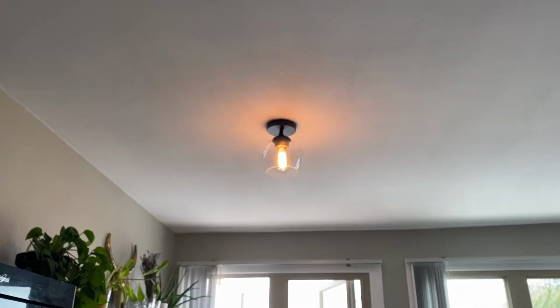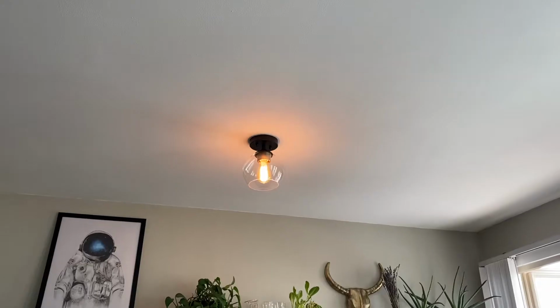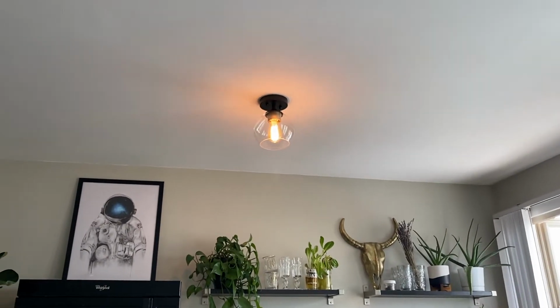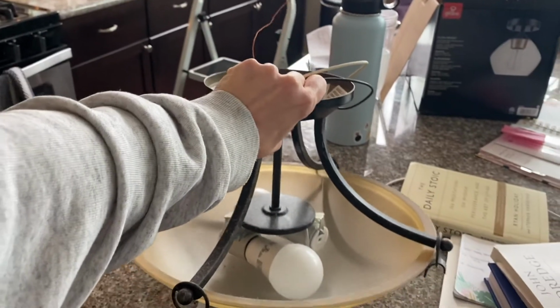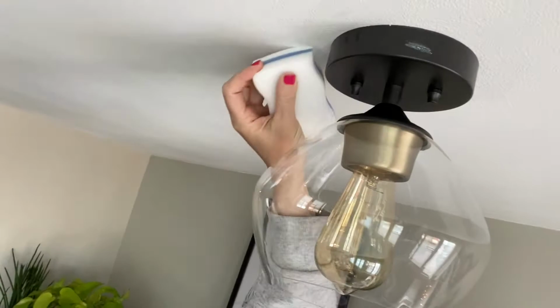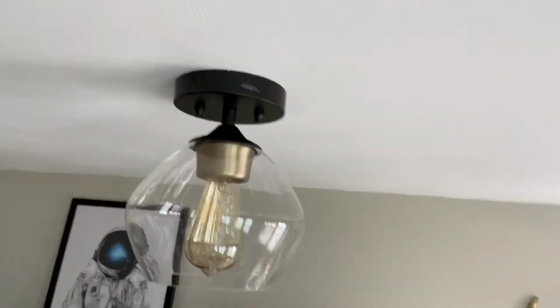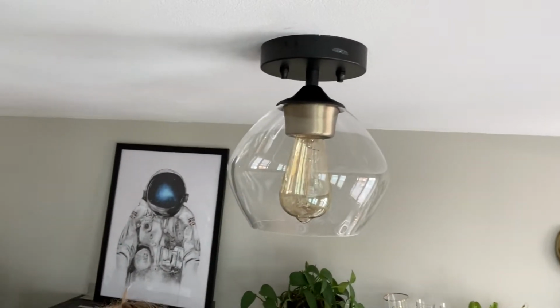It works! We did it! Mark did it, but we did it! Are you kidding me? That is just such a game changer compared to this big ol' honker of a light, gross. I just used a magic eraser to erase the lines that were around the previous light fixture, and it seems to be perfect. It's flawless. It looks amazing. I'm so happy with it.